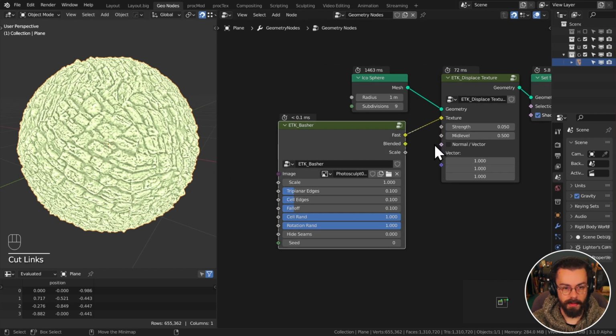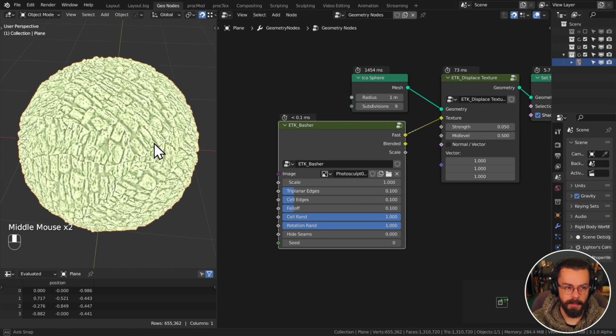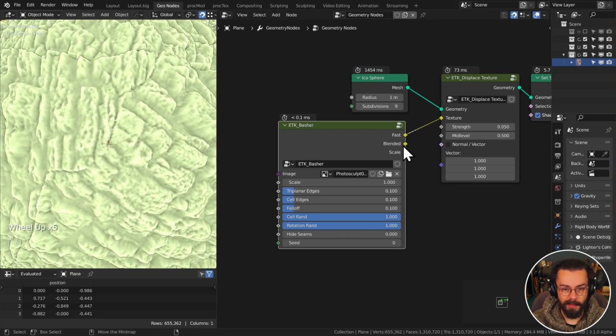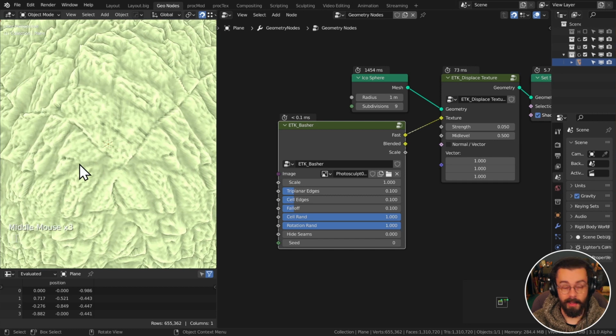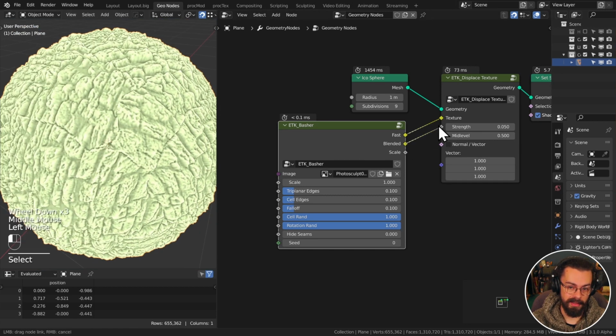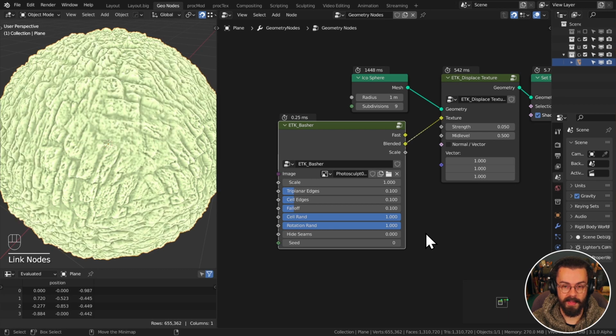Now the output from this node also has blended and scale. And scale basically allows you to go through a divide node if you want to control your strength by the scale. And that way you can just set your scale over here and it's going to pass it out. We've done this similar kind of thing with our texture tutorials in the past. Let me show you why you would want blended instead. You can see on these edges, well, you can see edges. That's the issue.